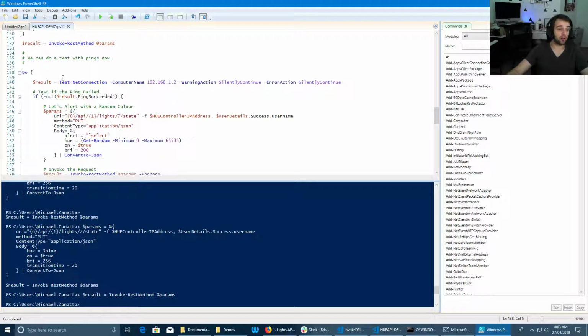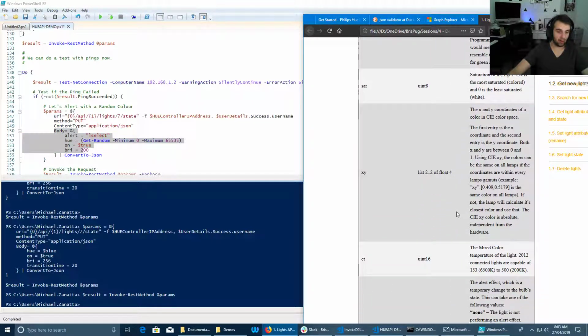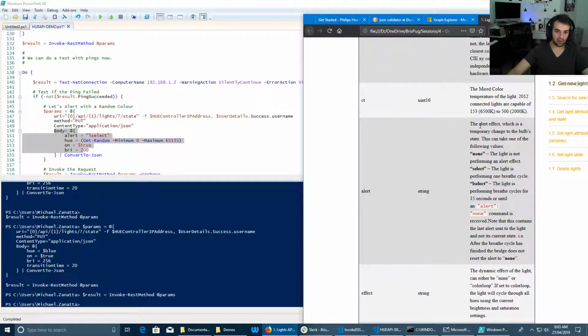The next thing we're going to do is tests with pings. In this instance, we've got an alert set up. I've created a body using the documentation here. We're going to create an alert, which is an alert effect which creates a temporary change of the bulb state. This can take one of the following values: none, the light's not performing an alert effect; select, the light's performing one brief cycle; or l select, which is what we're doing, performing brief cycles for 15 seconds or until another alert none command is received.